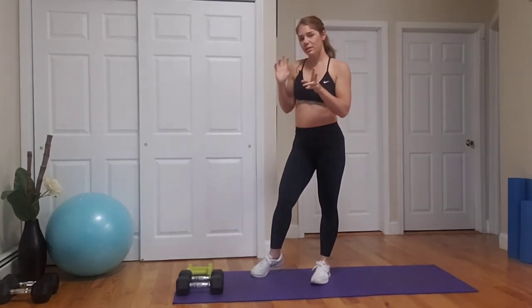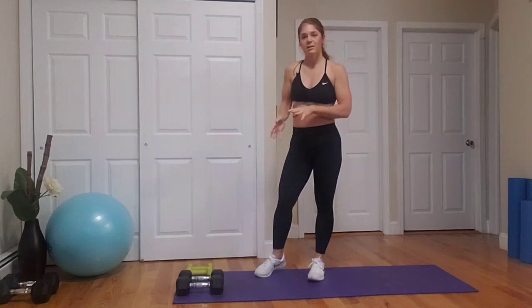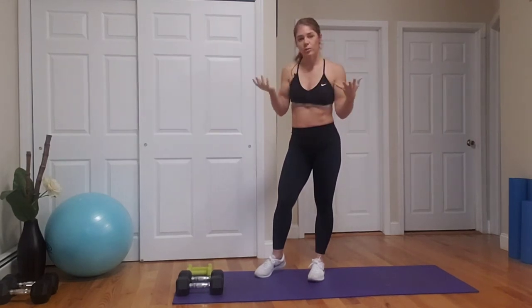I'm going to use two sets of dumbbells. I'm going to use a set of fives, so a light pair, and a heavier pair, a set of 15s. You can use whatever you have access to or whatever is comfortable for you.